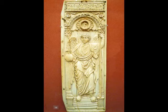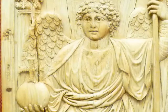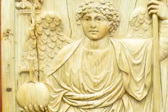It looks like the other half of the diptych would have been on the left side. The angel who's in this ivory, and let me just say this ivory is probably about 18 inches? Yeah, I would say so. Probably by about 5.5 or 6. The other panel would have been on the left, and the Archangel who we see seems to be looking in the direction of what would have been the other figure in the other panel.